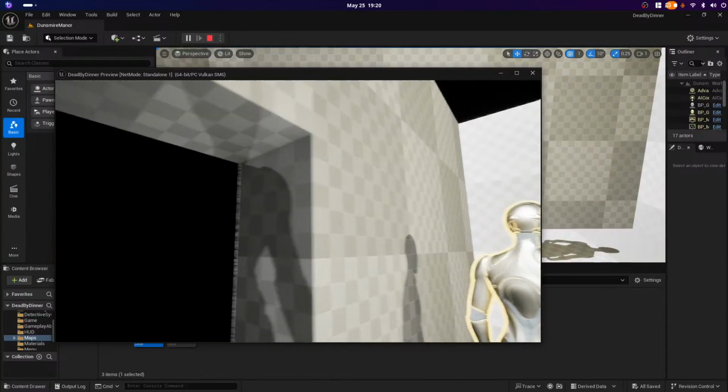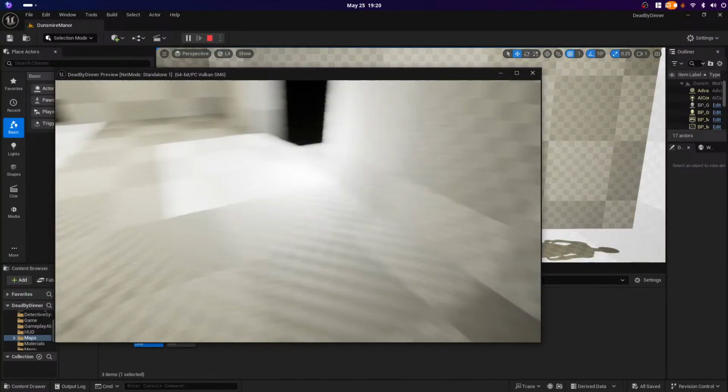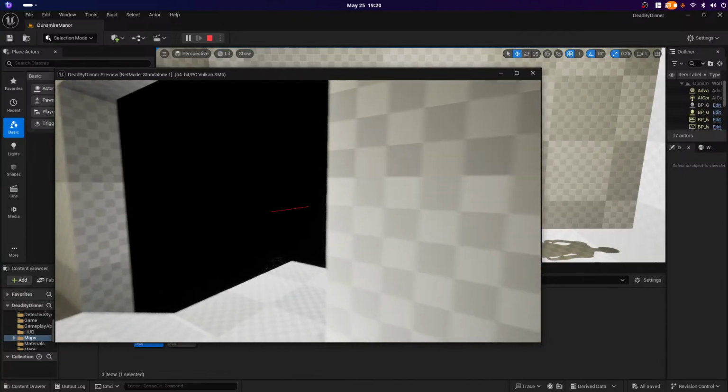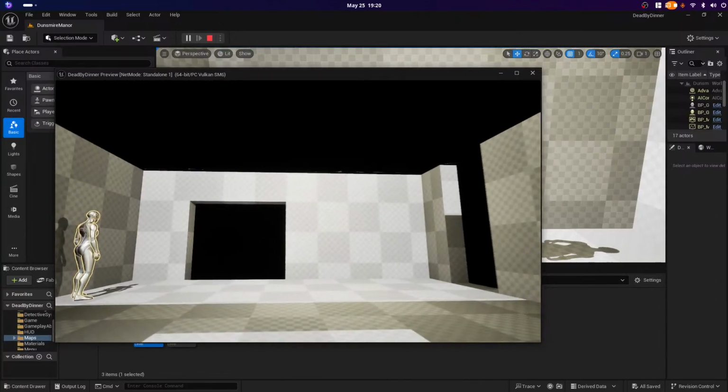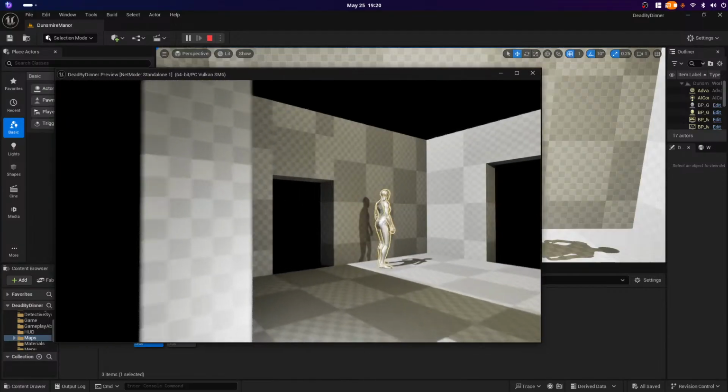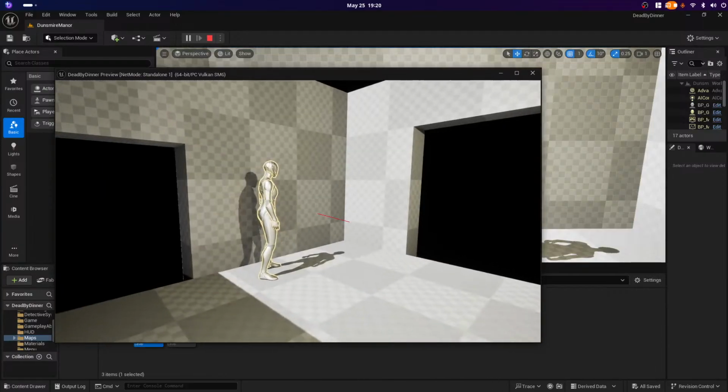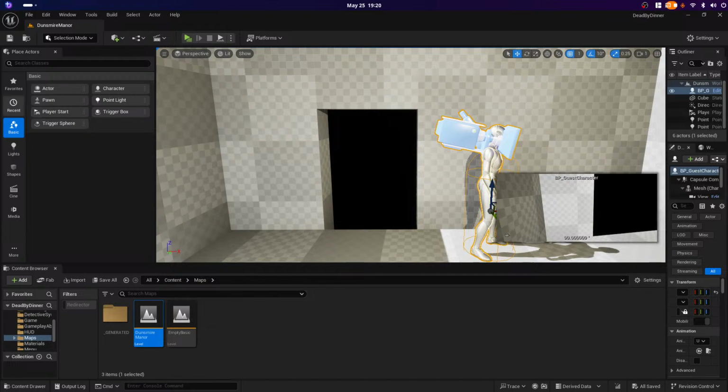No, that actually seems just great. And this seems a little bit bigger than it should be. Yeah, all right, I take it back. That was perfect. That is a good size.